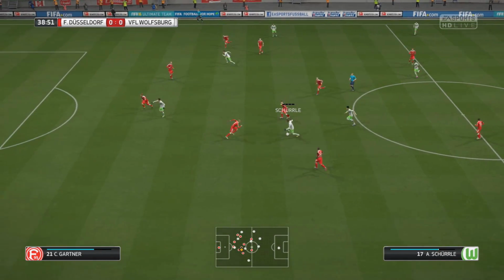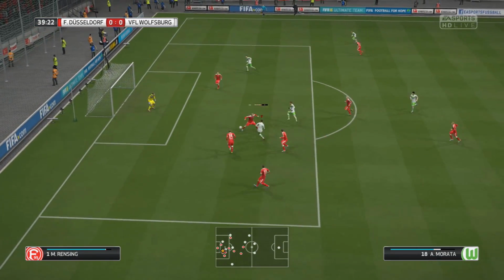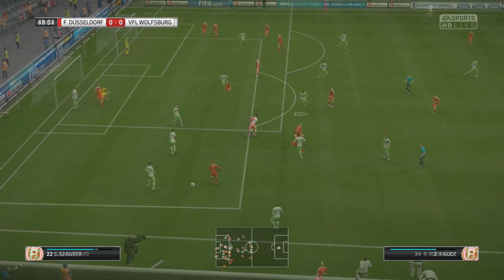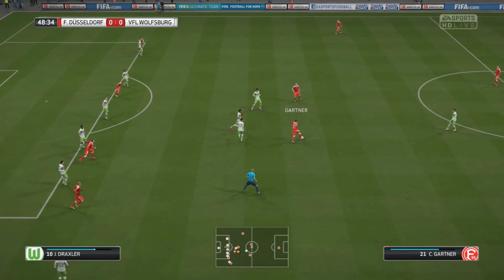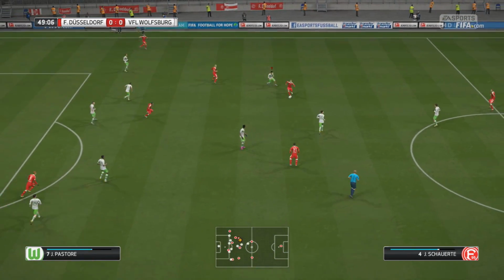Sadly, not to be. So, a little bit later on, we're still on the attack. Javier Pastore across to Andre Schürrle. You see the run down the channel made by Alvaro Morata. Brilliant turn inside, tries to get the finesse shot in, but again, well blocked by the defender. Unfortunately, the CPU this year on FIFA 16 are always getting men in between you and the goal when you want to have shots.